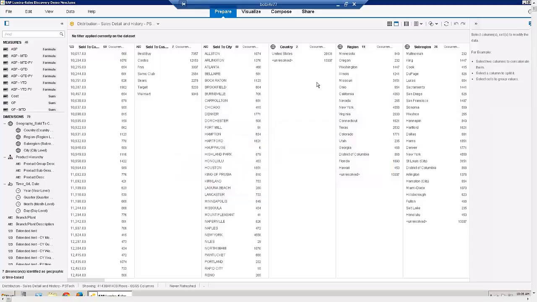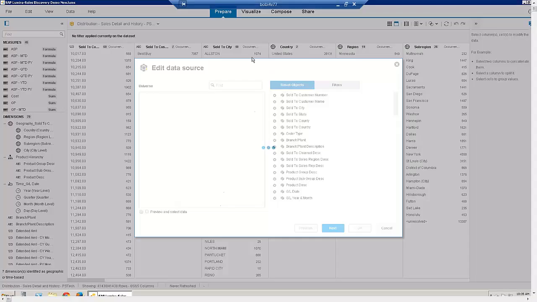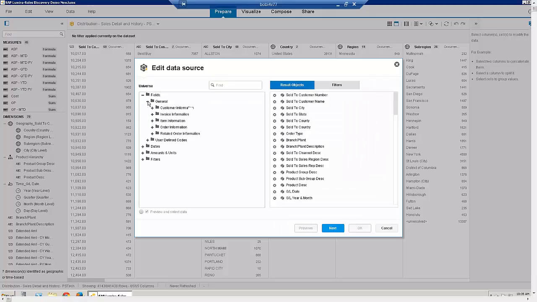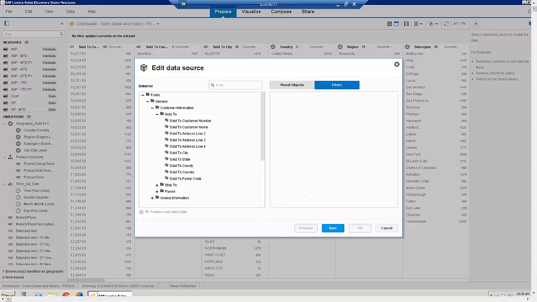And so when you build an example here, you select what universe you want based on the fields and calculations, dimensions, and measures that you want from your universe. You select those into your result objects. You can add filters, go through the wizard, next, and then it'll prompt you if you have any parameters that you need to get prompted to get the right retrieval of data. And then it'll give you that data set to work with.